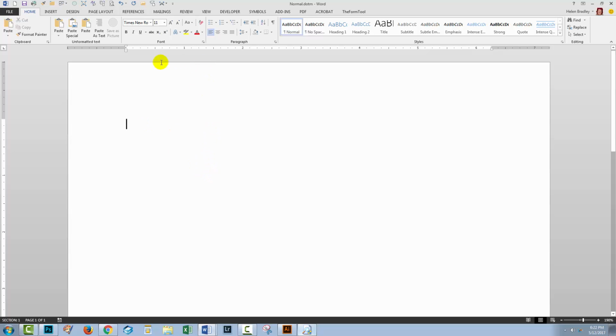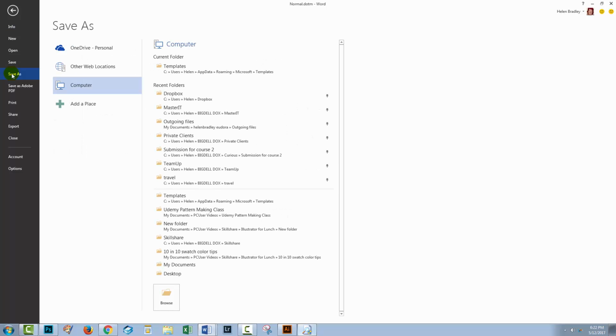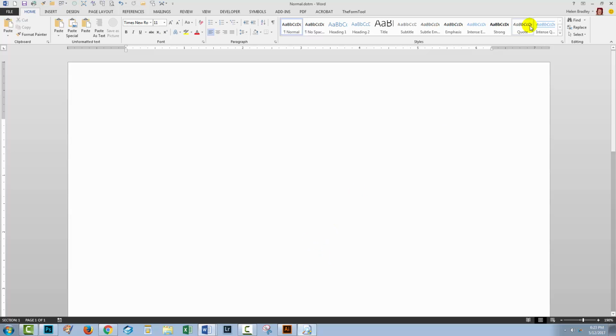So having made the changes that I need to make to this file that Word will not regularly save, I now need to save it. So I'm going to choose File, and then I'm going to use Save As because Microsoft Word seems to refuse to want to put it back where it came from. So I'm going to click Computer and click Browse. I'm going to click in here and paste the folder name that I grabbed earlier, and just make sure that I'm looking at exactly the same folder. Now I've got my file here, I'll click save, and now I can close it.